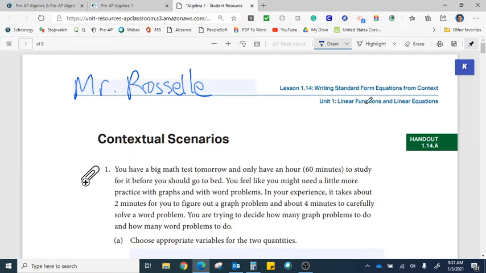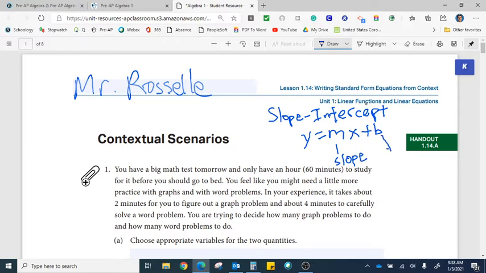It's a line. So the basics of a linear function, we have a couple things I want to go over real quick. We have slope intercept form, and that's y equals mx plus b. M is your slope. It's your rise over your run, change in the y values over the change in the x values. And b is your y-intercept, and it's your starting point. It's just a refresher, okay?